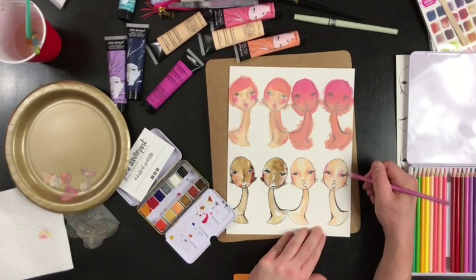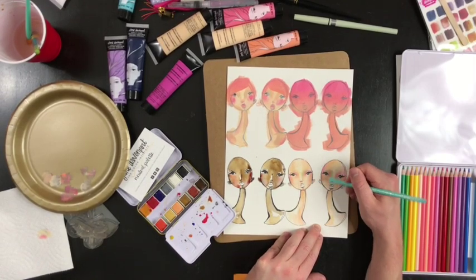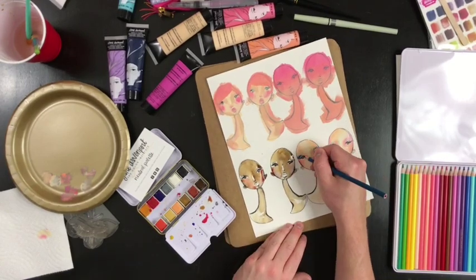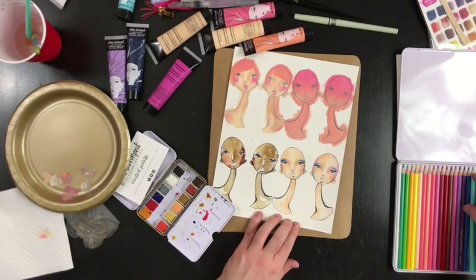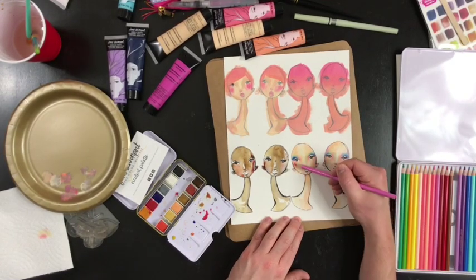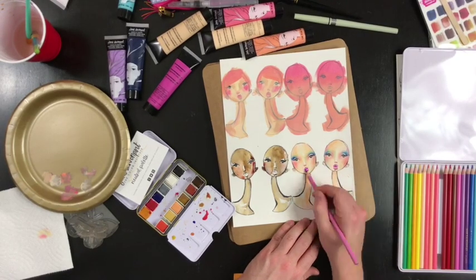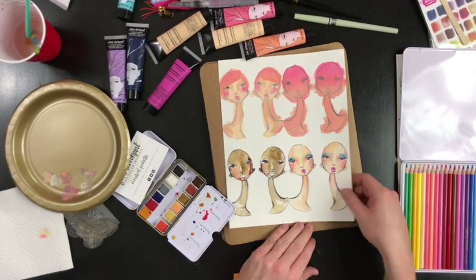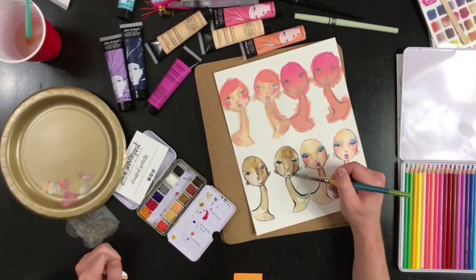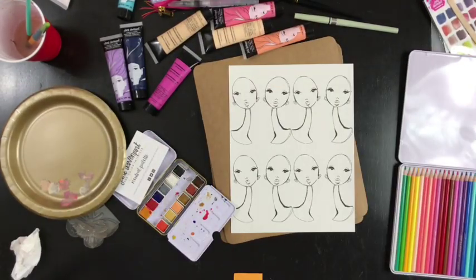I like to build the layers up and there's so much more control with a pencil, but it does take a little longer to color them in. Basically I'm just going to go through and use different types of mediums to color in these digi stamps. At this point, I have no idea what they're going to look like when they're finished, so I'm working kind of intuitively. Just adding more depth with those watercolors.